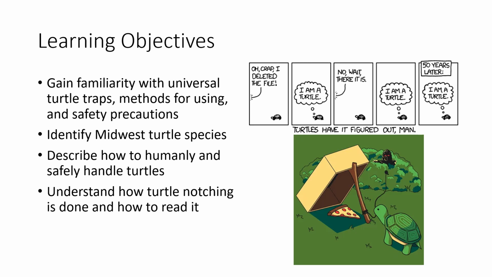So the first thing is I'm going to talk about a couple different traps, and they're universally used when doing turtle trapping surveys, and then safety precautions when doing them to avoid turtle mortality within the traps, which is why I chose this first comic here, "50 years later, I'm still a turtle," kind of underlying that they're long-lived species and that mortality of these animals is a really big deal for the population.